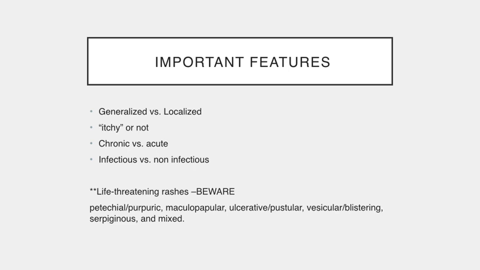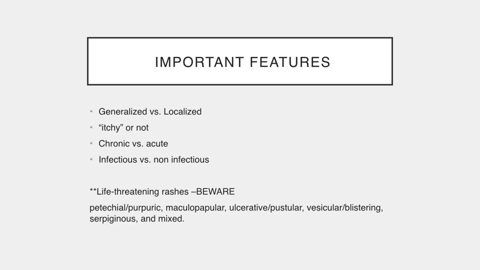If it's a painful rash, or if there's a fever, or you see petechiae, things like that are more worrisome. And especially if it's chronic versus acute. So if you think about like eczema or psoriasis, I mean, these are common chronic kind of rashes. And so you have to begin to differentiate, you know, is something else going on with this patient, you know, because they will come in saying I have psoriasis and it's worse. You really need to look a little deeper. And then, of course, if it's infectious or non-infectious.